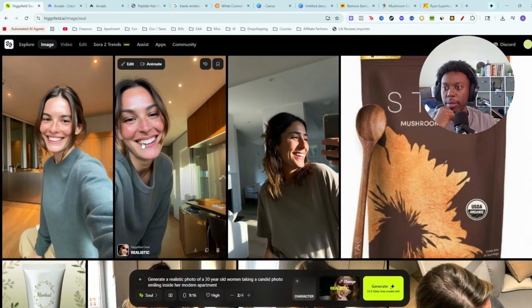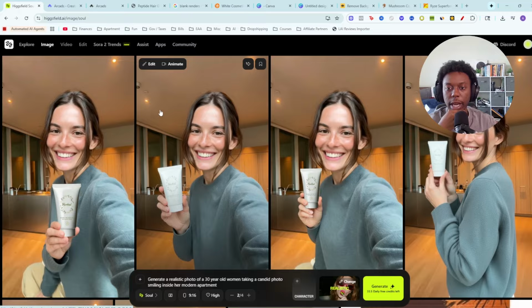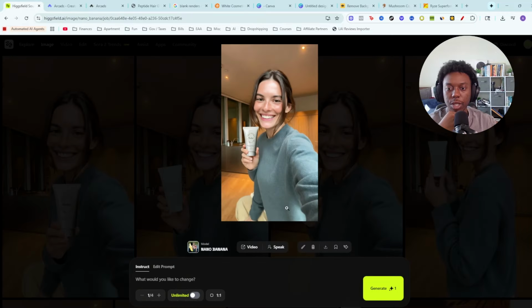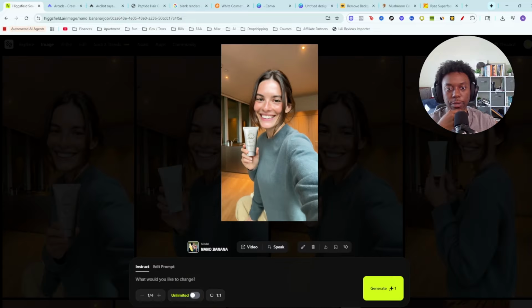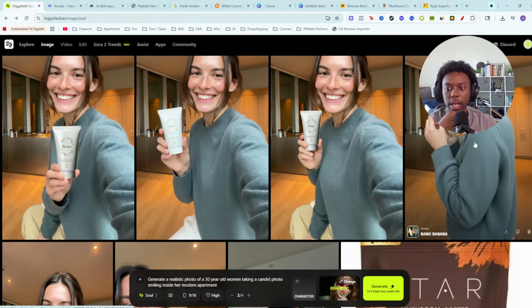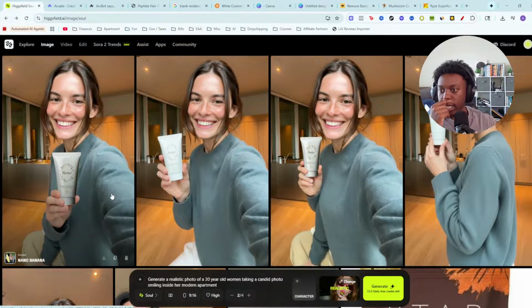But first, let's go back to image and refresh so we can see the pictures that were just generated, and boom. These are super, super realistic photos. Her hand there is cut off though, so that photo we can't use. This one we can use, this one you can use. These two where her hand is looking weird are the problem.